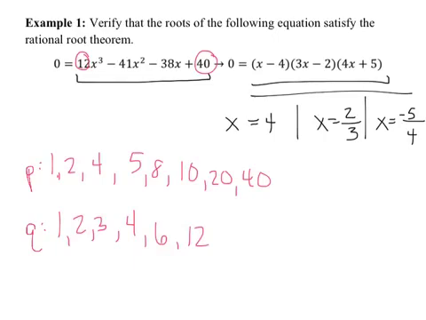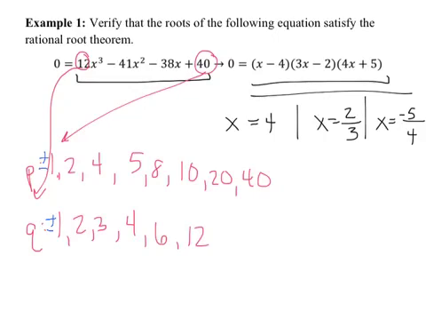So again, the factors of this number are always p. The factors of this number are always q. Now we can look at all the possible ratios of p to q, remembering that all of these numbers can be plus or minus, because how would you get 40? You can get 40 from 1 times 40 or negative 1 times negative 40. So every one of these signs is really plus or minus. I'm not going to write it tons of times. I'll write it in the front so I know, but all these numbers can be positive or negative.